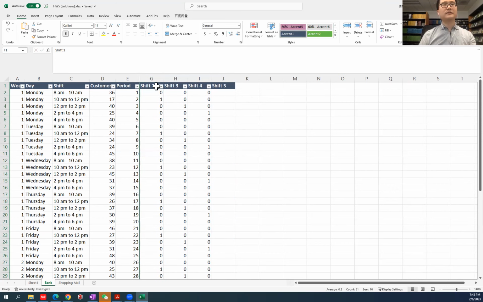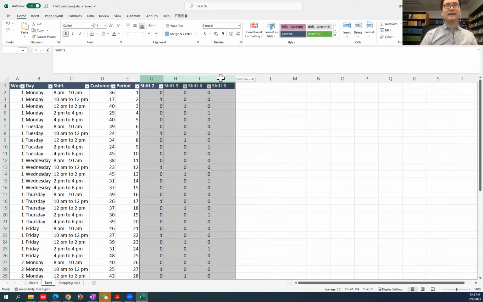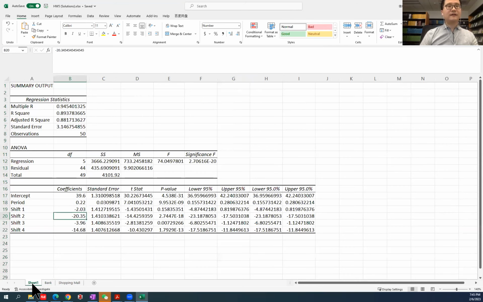So you could use shift 1 as the reference group, but use shift 2 to 5 to build the indicators. And as we saw last time, this would give us a model with the same R², but the coefficients, because they are representing different shifts of the day, will have different values.